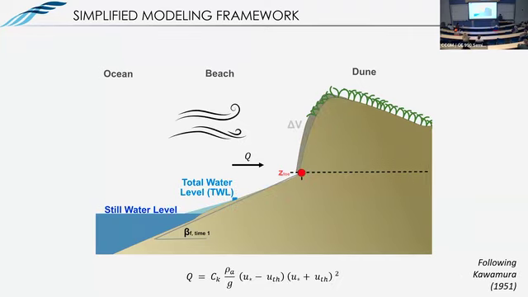And when we're thinking on these long timescales, we also have to contribute the wind. And so there's a lot of equations, empirical equations that can predict wind-driven sediment transport. This is an example from Kawamura. And this is really where that field data that I talked about earlier can help parameterize coefficients, threshold velocities, other terms that go into equations like this.